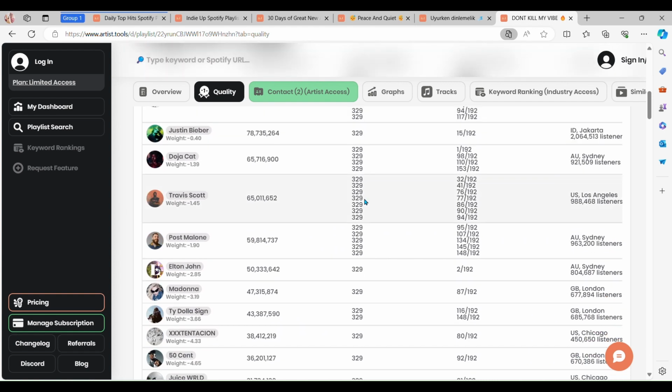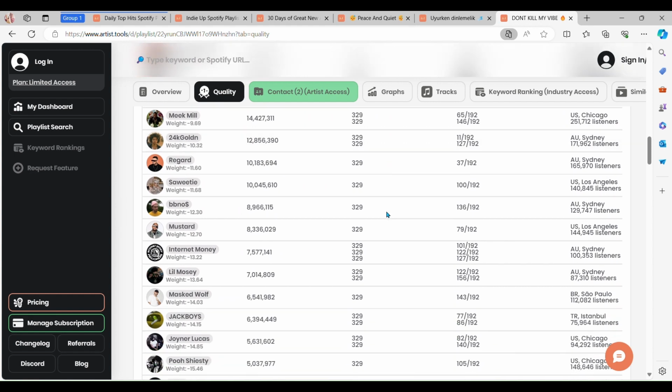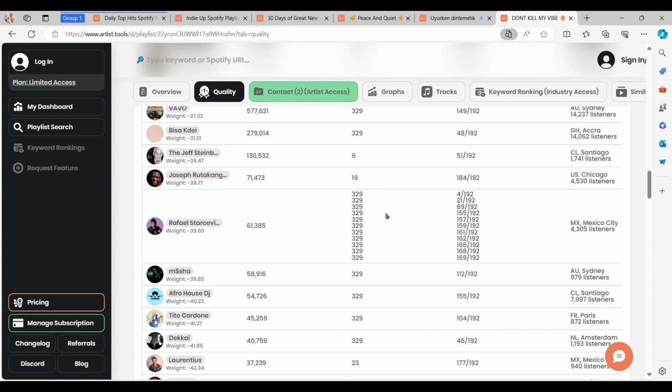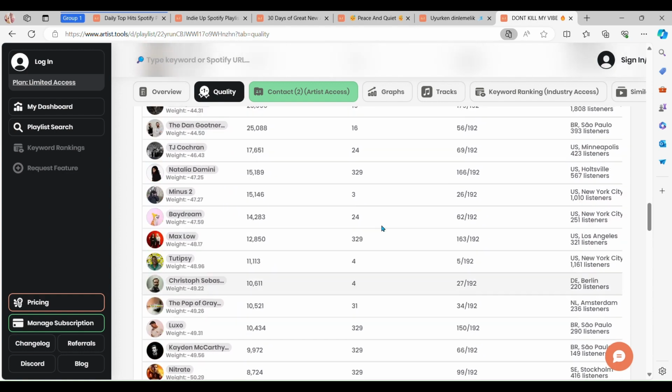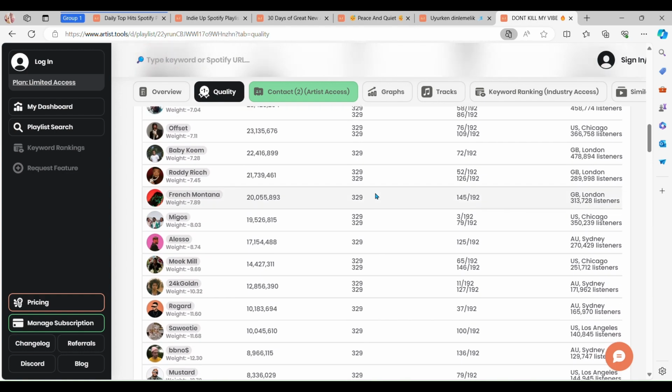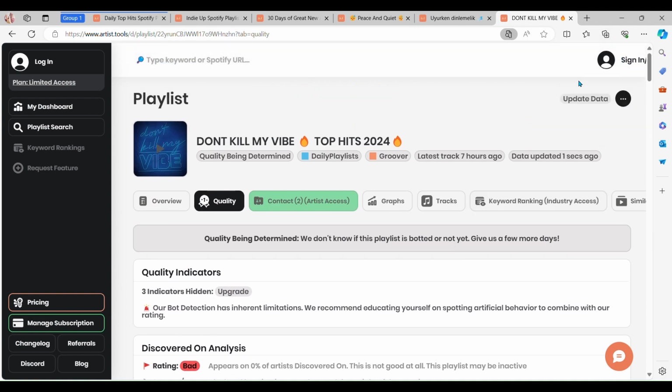Now this person clearly just leaves tracks on there, with the exception of one or two. So most of the playlist songs just stay on there, and then at the bottom you can see a few tracks that are actually put on and off. But generally this is someone who ripped me off, so I'm not going to use them again. And basically that is it. So what do you think? Now drop your comments and let's go from there.